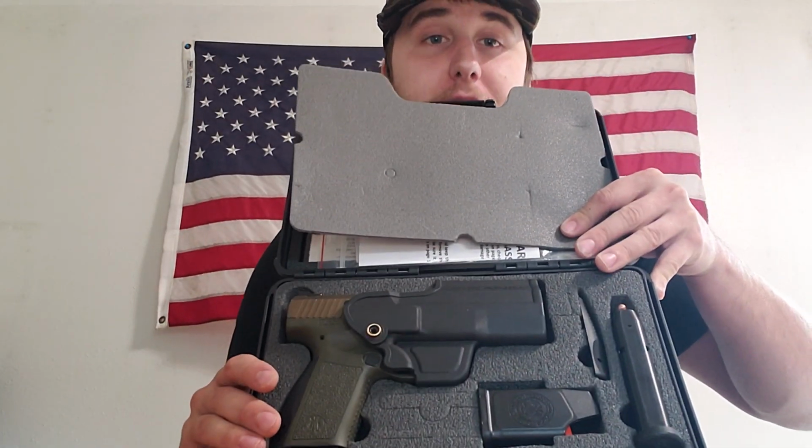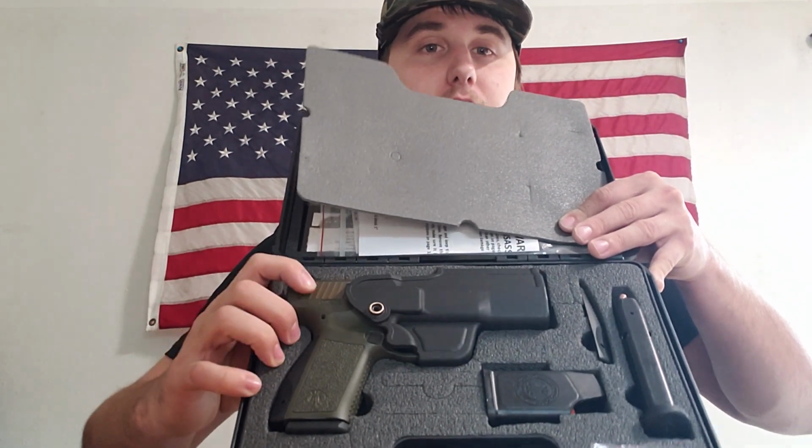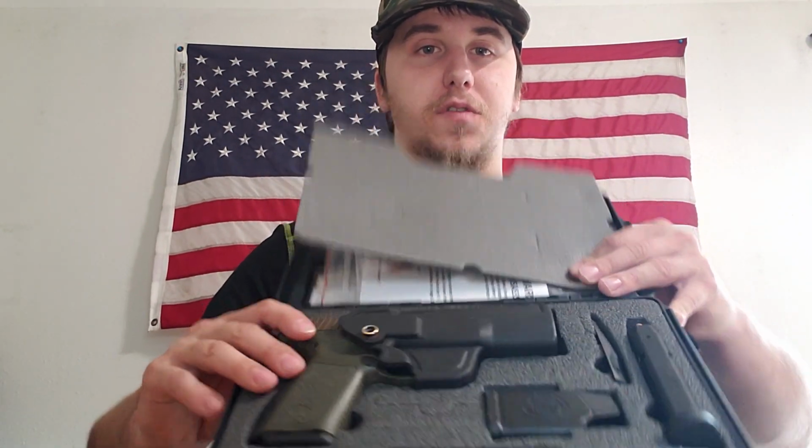It intrigued me, for one, that it came with a holster, and that color is just a kick-ass color, so we'll get a little more in depth there in a minute. Basically, what I'm getting at is, from what I can understand, this one is not new, but the TP9 line is fairly new in the popular gun world. There are a lot of reviews, but not a whole lot of information on the gun, so hopefully we can clear that up a little bit.